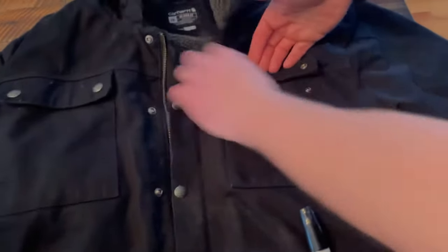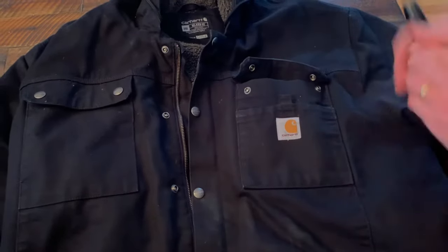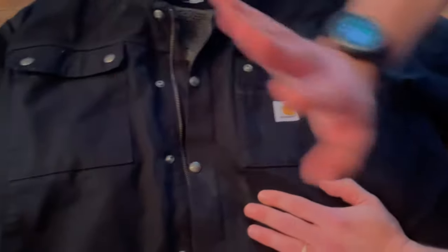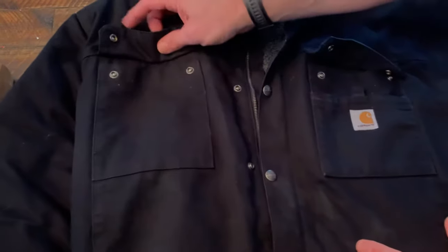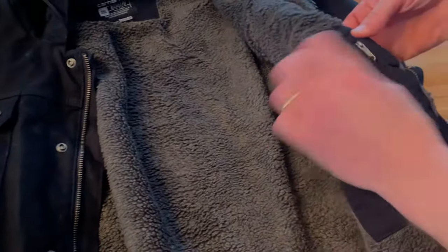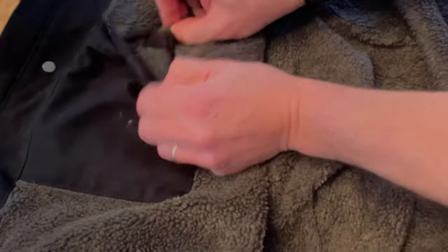Then we go down to the breast pockets. I love this — I can easily fit my cell phone right in there and clip it, even with a big OtterBox case. If I want to put my keys, I can go Velcro here. There are so many pockets on this thing. I don't think I've ever used this one, but it's a large nice pocket — good to have. Inside, it's lined in the same polyester fleece and you have an inner pocket, which is great — not super roomy, but I use the breast pockets all the time anyway. On the other side you get another nice Velcro pocket.